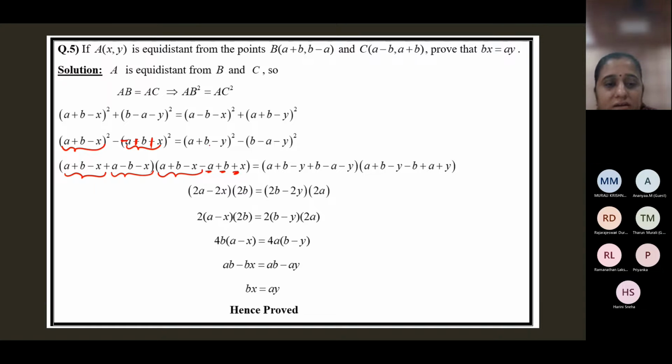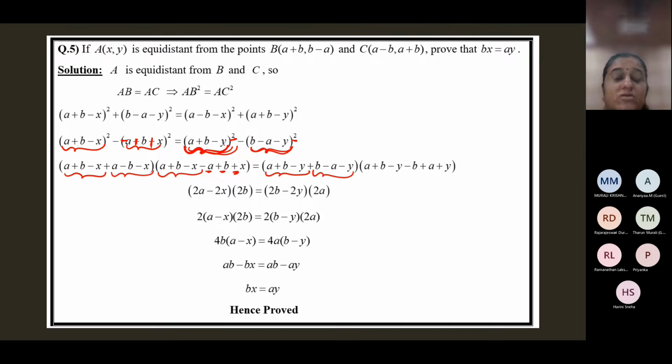And on the other side, again, the same formula. X square minus Y square. This is X square, this full thing is Y square. What is X square minus Y square? X plus Y. So you can see this one, X. You can see it here. A plus B minus Y. X plus Y. Plus Y, so the terms will come as they are, meaning with the same signs. Plus B minus A minus Y, into A minus B.